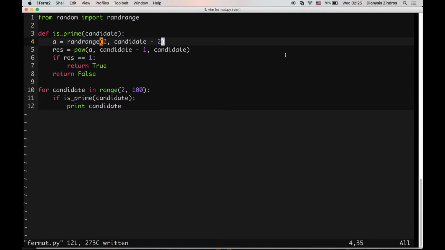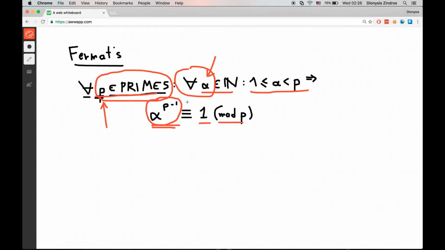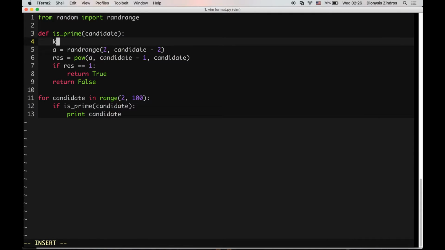Okay, and this is basically Fermat's test. However, as I mentioned, the A's for which this condition will hold may not always work. If you choose a random A, it may be that P is composite and the condition still holds. And so, in order to see that the number is a prime, we will test this for many different A's. The number of A's that we will test this for, let's call this K. So we will attempt this for K different random A's. We will try to raise A to the power of P minus 1 and take it modulo P and see if this is equal to 1.